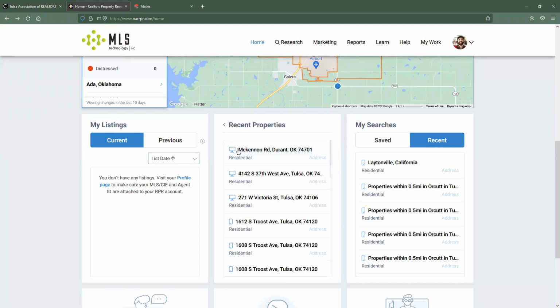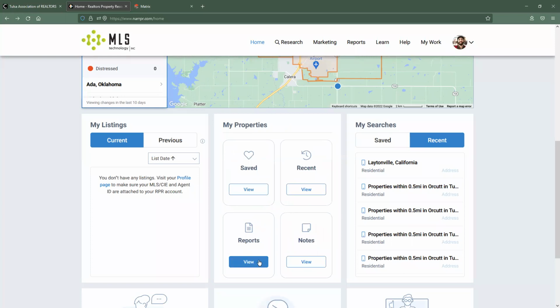It's also important to notice that we have a little icon over to the left of whatever the property was you were looking at, indicating what device you were on. This is another way for us to quickly delineate between, all right, this is something that I just looked at today, or here's something that I was looking at out on the road the other day. So I was on my phone, and you can see that little phone icon.